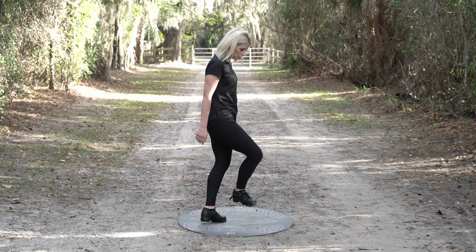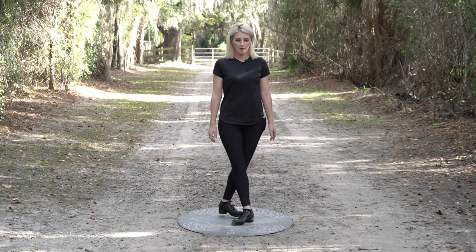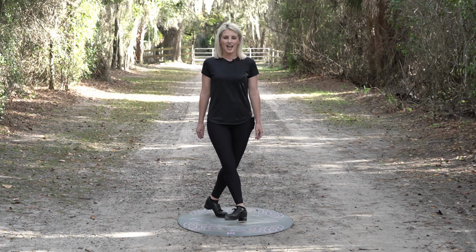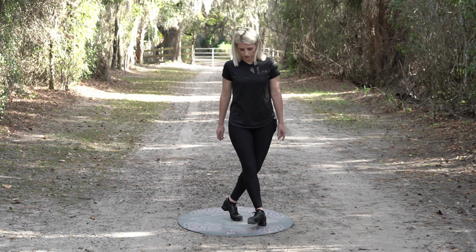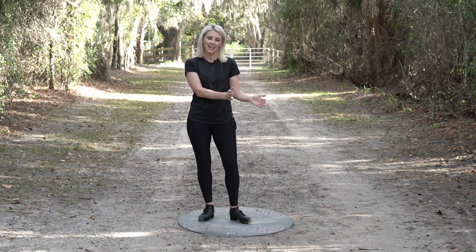One, two, three, four. That is a drum. One, two, three, four. And then once you can do it faster, it's gonna look more like this. One, two, three, one, two, three. You see that four is actually starting the second drum.